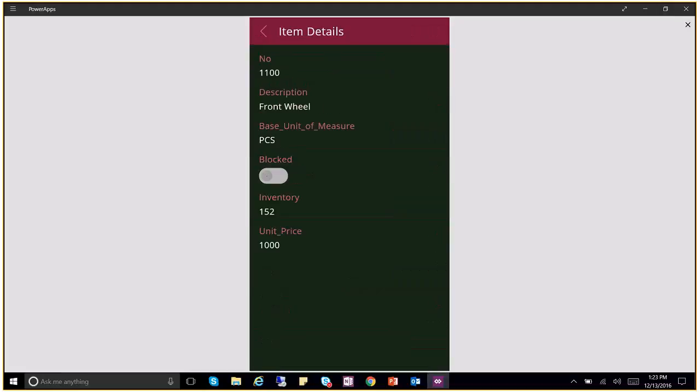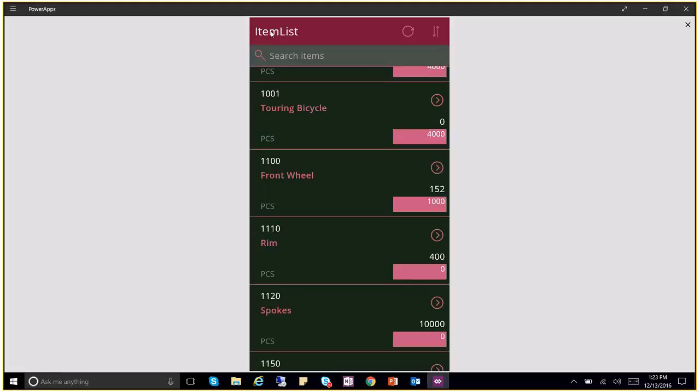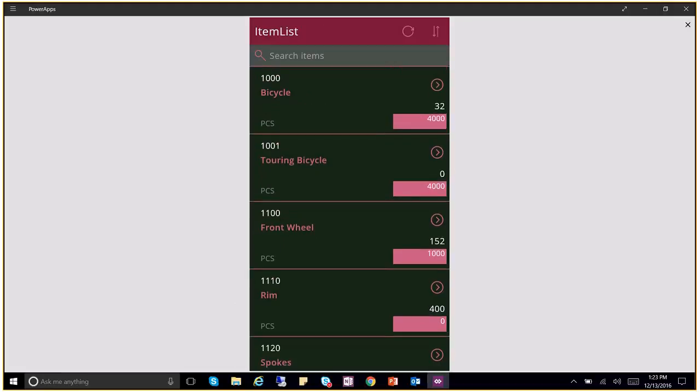I'll hit on that next button and it will open the next screen for me. You can add more fields. Like I said, if I want to know something more about this item, you can add all those fields here, and I can go back to my main screen by clicking on the back button. So now it's sorted on number in ascending order.